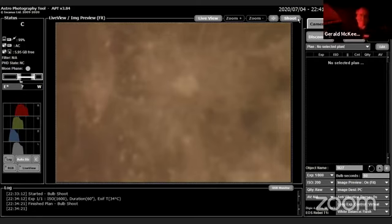Now, one of the problems with looking at the moon when it's a full moon is you have no shadows. So the crater that you see in the middle here, I think that's about as good a focus as we're going to get. Okay. Is it possible for us to go either a longer exposure or a shorter exposure, get a little more contrast? Yeah, let me see if I can figure out a way to brighten it up. See what we can do.